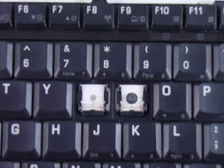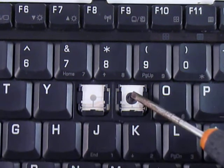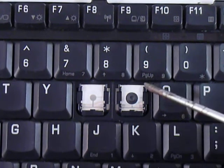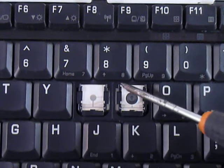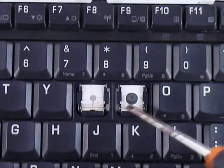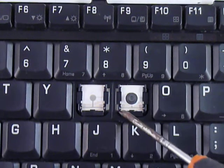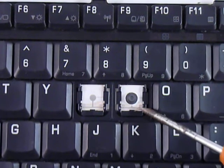This video is going to show you how to install your key onto your keyboard. You can start out by looking at the pieces that are around the rubber cup here. You can see that there's a fitting all around, and it has two holes here at the bottom where you can slide something right in.